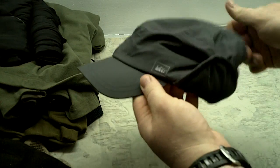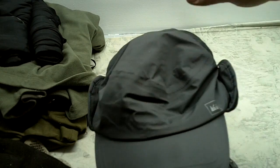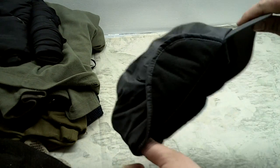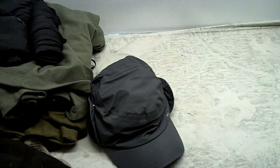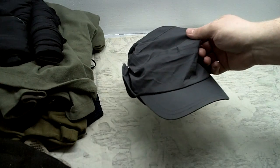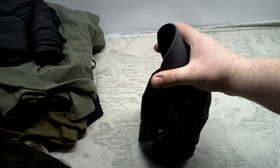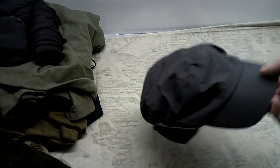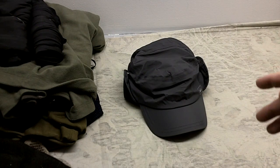One of my favorite hats, another REI clearance. You're going to see a big theme with this. The fabric is waterproof. It's eVent. It's a great hat. It'll probably be a little bit overkill for most of it until I get to the Sierras. It's not that uncomfortable to sleep in, and if I go with a very little shelter setup, having a bill on your head while you're sleeping helps keep a bug net off your face, and you can literally just go with a sleeping bag and a bug net and have that poncho over the top. It works out very well.